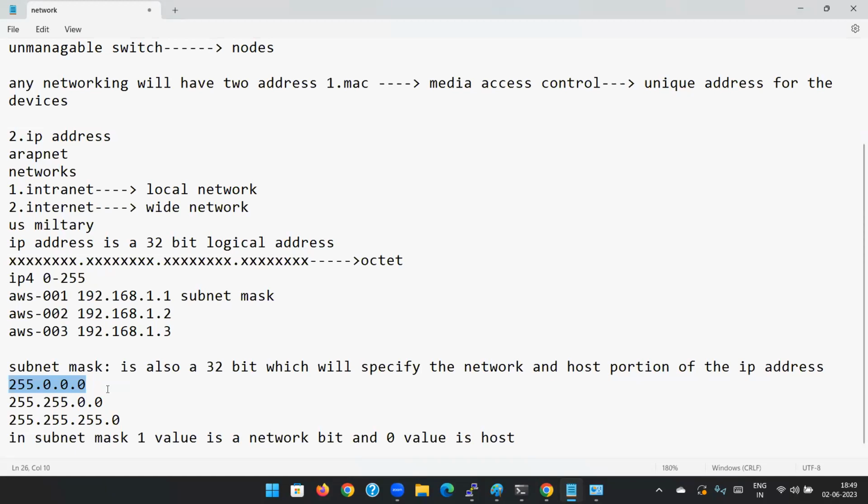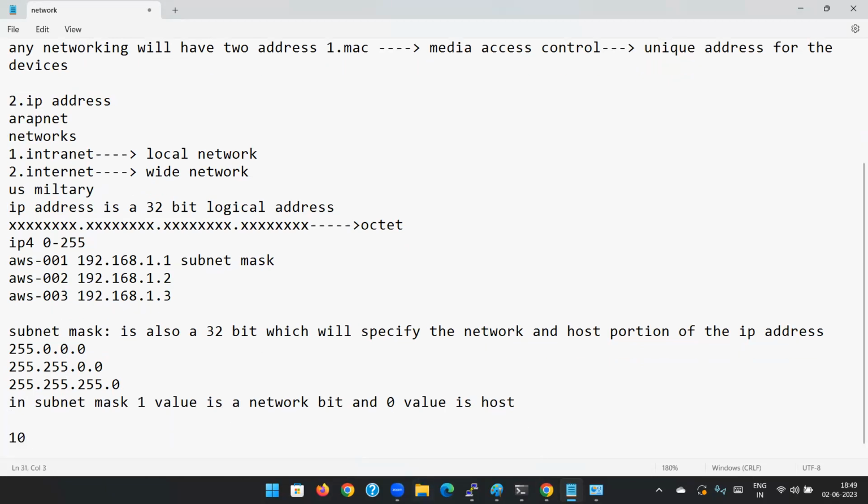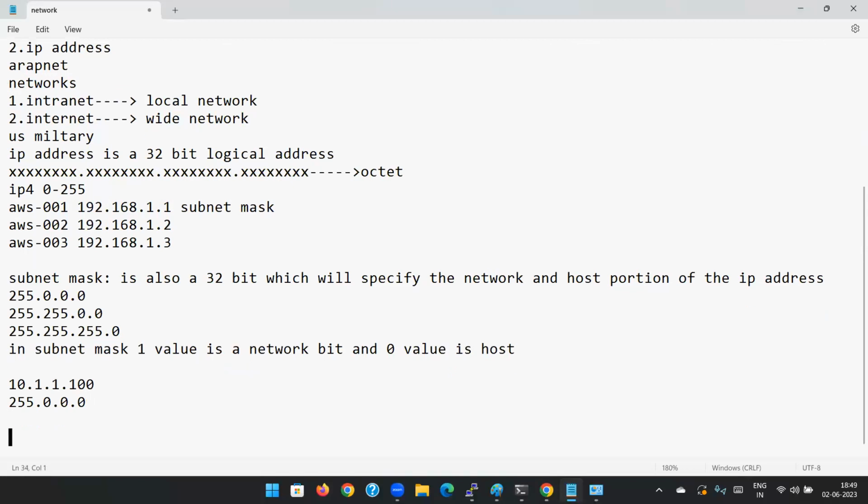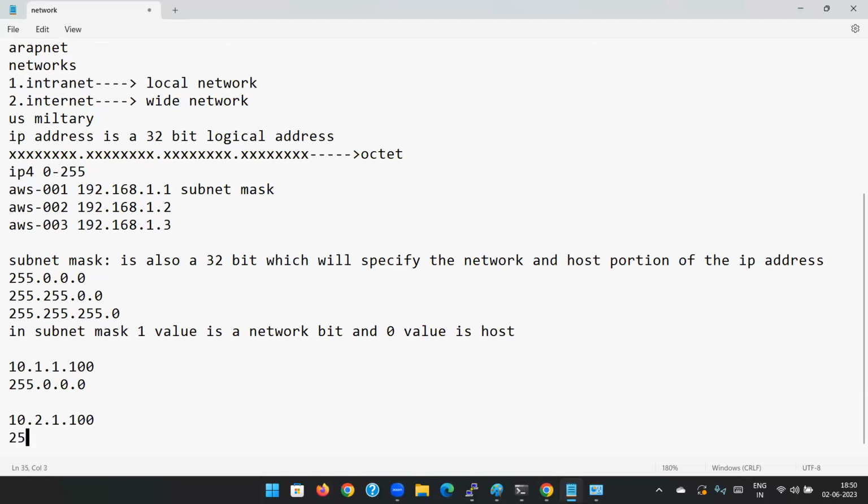So what I can say here is that this 255 represents one network octet, and there are 3 host octets. For example, I have an IP address like 10.1.1.100 with the subnet mask 255.0.0.0, and one more IP address like 10.2.1.100 with the subnet mask 255.0.0.0.